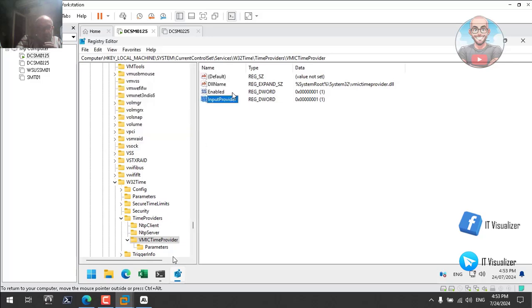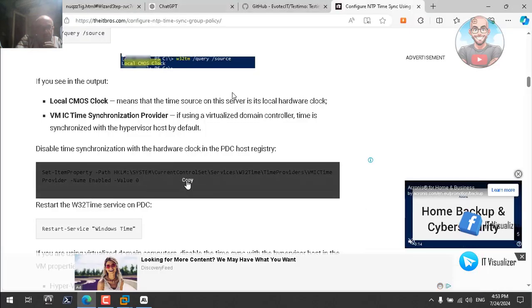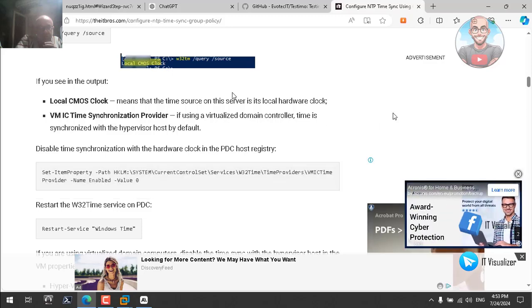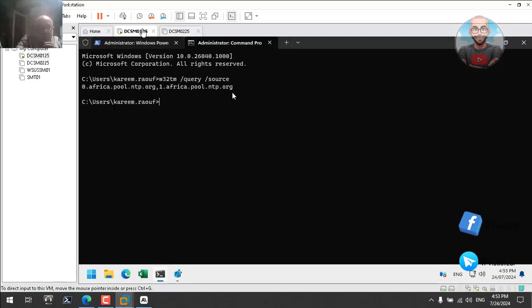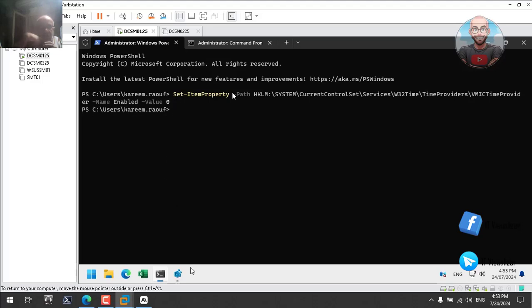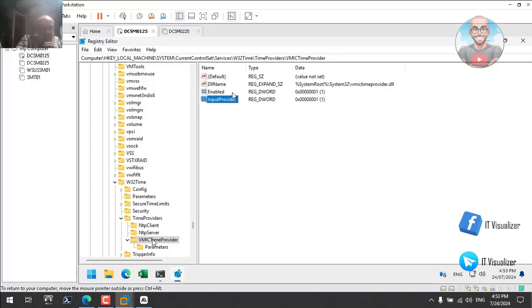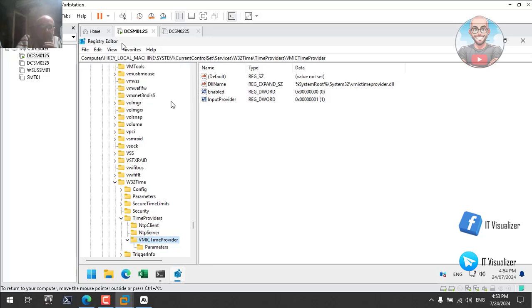Now we can copy, paste and press enter. Now we have it. If I return and refresh, edit and refresh, we can see now it is set to 0.